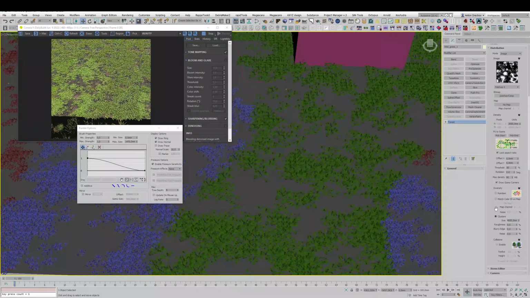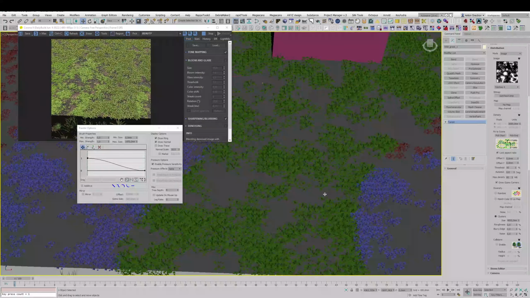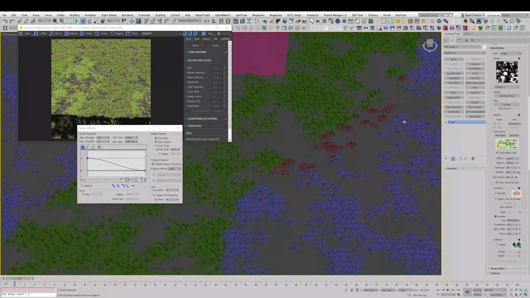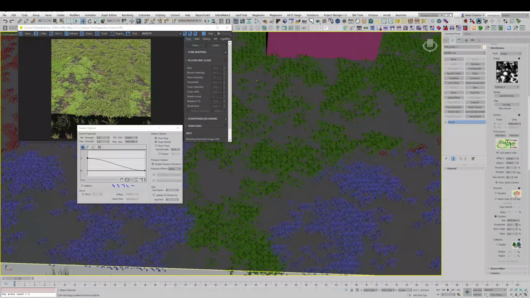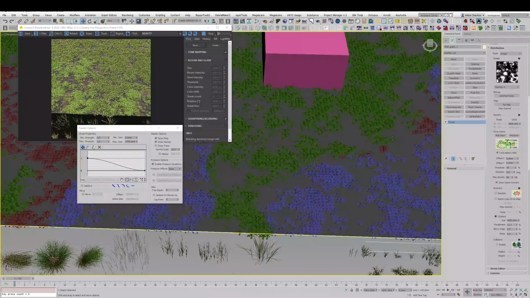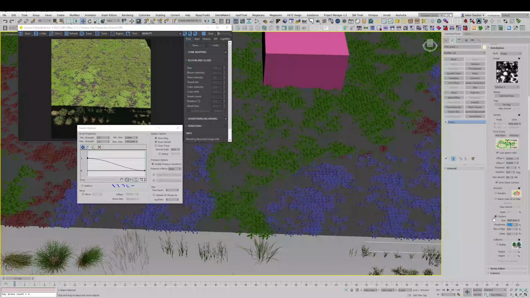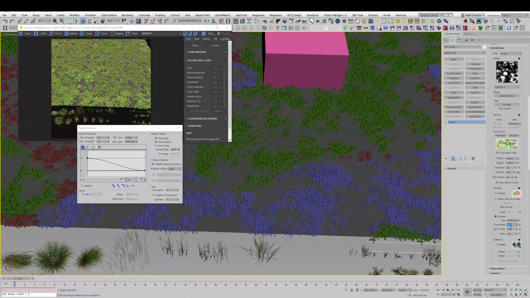Let's say we're not happy with this regular geometrical shape of clusters. We can set up the work of clusters. The roughness parameter is responsible for the penetration of one cluster into another. Let's set it to 40%. Next, the blurry edge parameter is responsible for the blurring of cluster boundaries, so one type of plant begins to enter another.